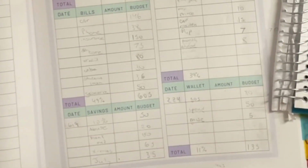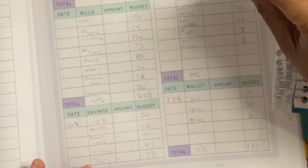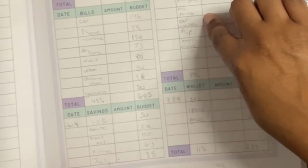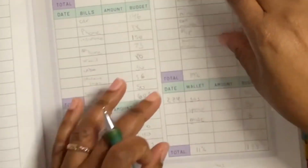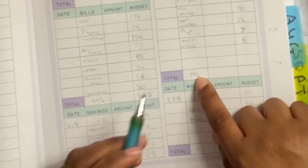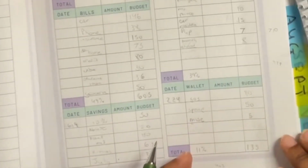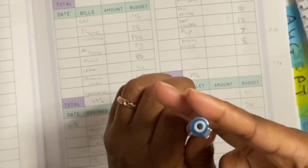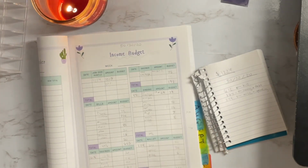And then for my spending, and I put that here, and it's not really spending, it's my savings and debt payment. I included the sinking funds with that. I probably shouldn't have, but I consider my sinking funds part of the savings. So that ended up being 39%. And so that meant the wallet probably gets 11% as opposed to the 20%, because the wallet is literally just my gas, my spending money. And when it's spending money, sometimes I need to pick up knickknacks, and sometimes it's like, I forgot to pack lunch, so I need to get something real quick. And then miscellaneous.